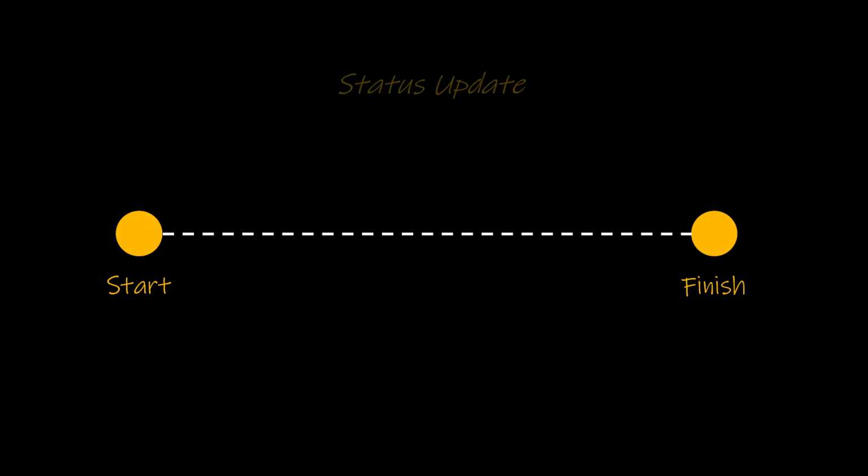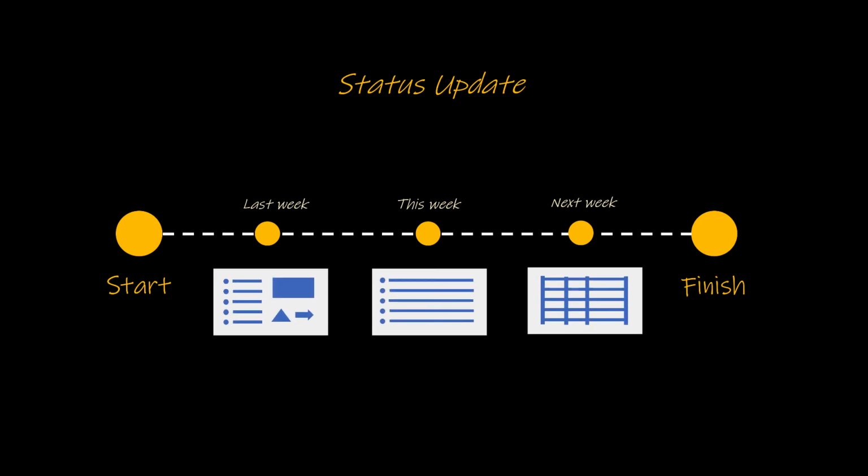Say you're doing a status update meeting, which is quite common in most organizations, in most projects. This is a very simple structure. You start off with, here's what happened last week. This is what we're doing this week. And this is what we plan to do next week, right? It's very simple. So again, when you think about the structure and you've got beats like this, you can then present them as slides. So this particular presentation might have three slides.